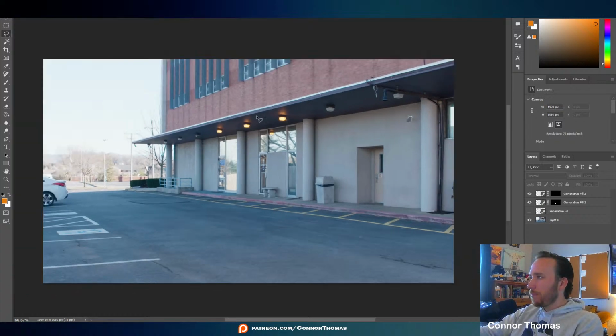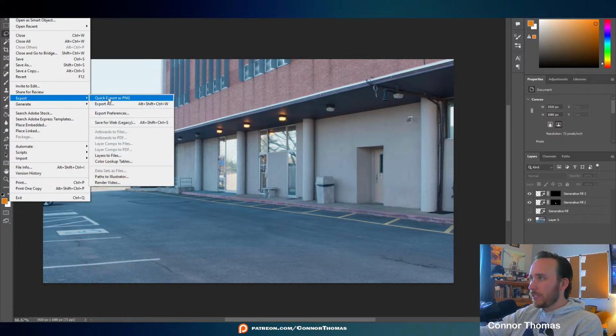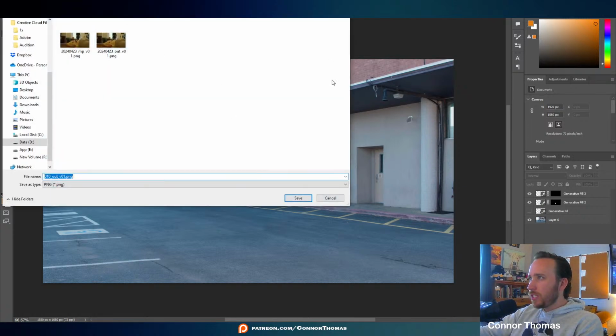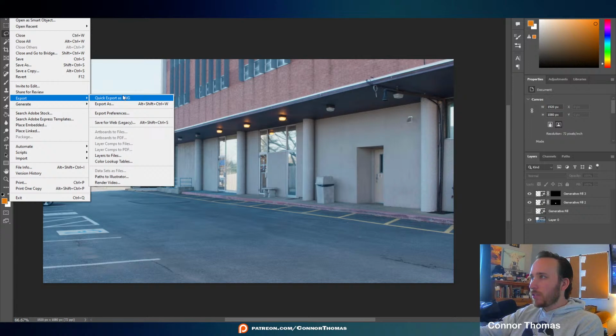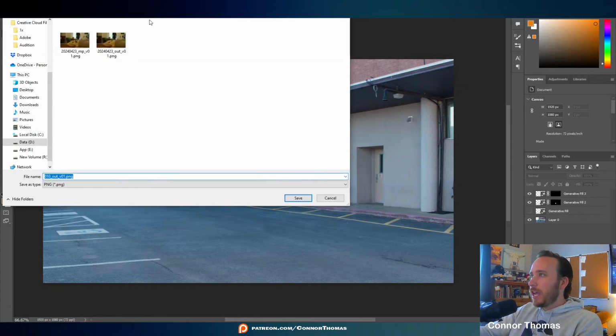But yeah, okay, so I'm thinking this for our clean plate is already what we want, so let's go ahead and export this. So we're going to export it as a PNG as well. Something to look out for is that we do want this to be 16-bit for our photo, because while we are converting this to a Rec 709 kind of workflow for these visual effects here, we don't want to ruin too much of our data. And so keeping it as 16-bit will at least preserve as much of the bit depth as we can on the photo. So we're just going to output that PNG.